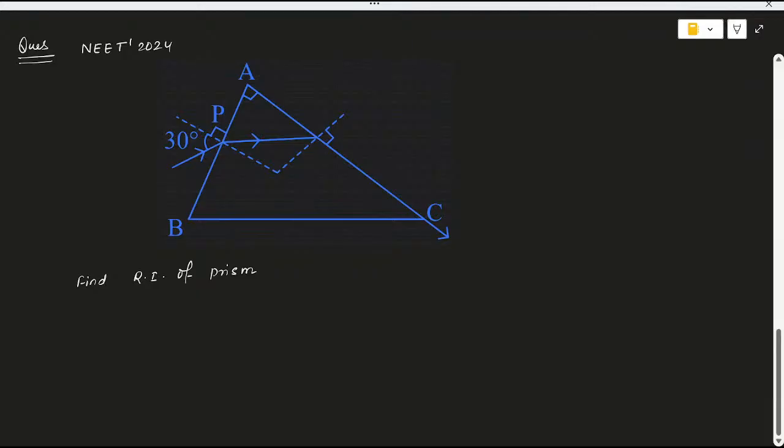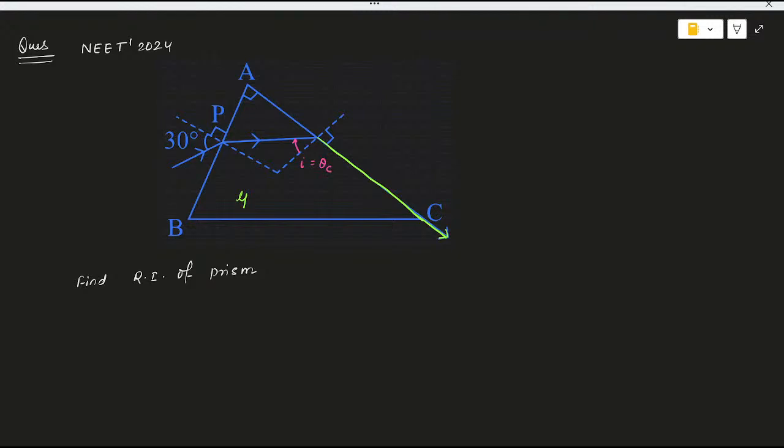Now look here. So Akash, as you can see, this light ray which I've been drawing with green color is at grazing emergence. Say yes or no. And the point is that you're not aware of the refractive index of the material. So let us assume that the refractive index of the prism material is mu. Now this angle would clearly be angle i, which will be equal to theta c. Say yes or no.